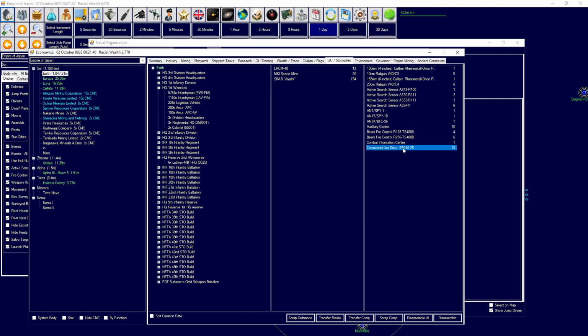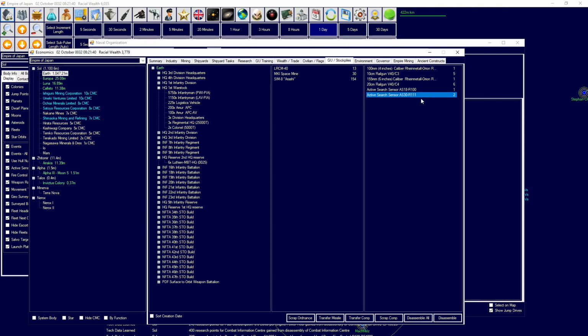The commercial ion drives, which we've now found, we can disassemble those. The combat information center, we can disassemble. The beam fire controls, which are new, we're going to disassemble all of these beam fire controls. We're going to disassemble all the auxiliary controls. We'll scrap our components. Boom, boom. Also, we now have a bunch more Rashis, which is great news. We're going to disassemble these. We're going to disassemble this, this, and this. We're going to disassemble the 20cm railguns. Same with the 10cm. And then we'll scrap these remaining components.